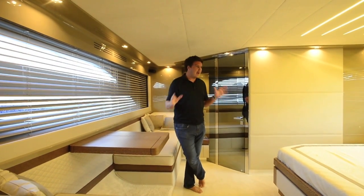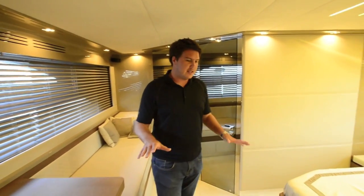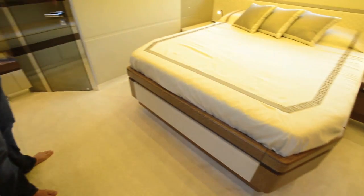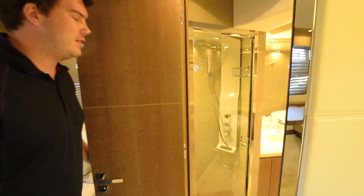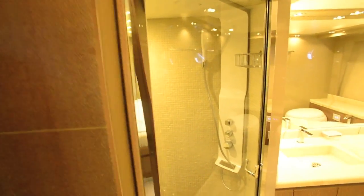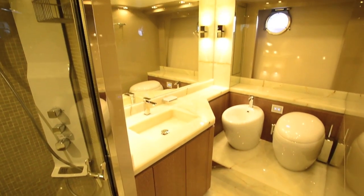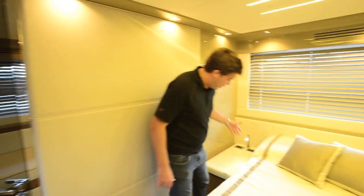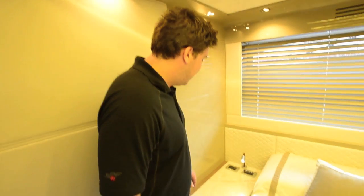Central to the 640's charm is this absolutely amazing master cabin. They've actually gone so low in the hull that you step in, walk down three stairs, and then you're in a completely flat area around the bed, so you can move around really easily. There's loads of headroom. The bathroom is finished to such a high standard — the marble is amazing, and even the toilet looks like an art installation. Absolutely stunning. And you can look through the window here and watch somebody showering. Moving around the bed, even the top of the bedside tables has marble extended out — they could have just been left as plain wood, but they've gone to the extent of putting that in.